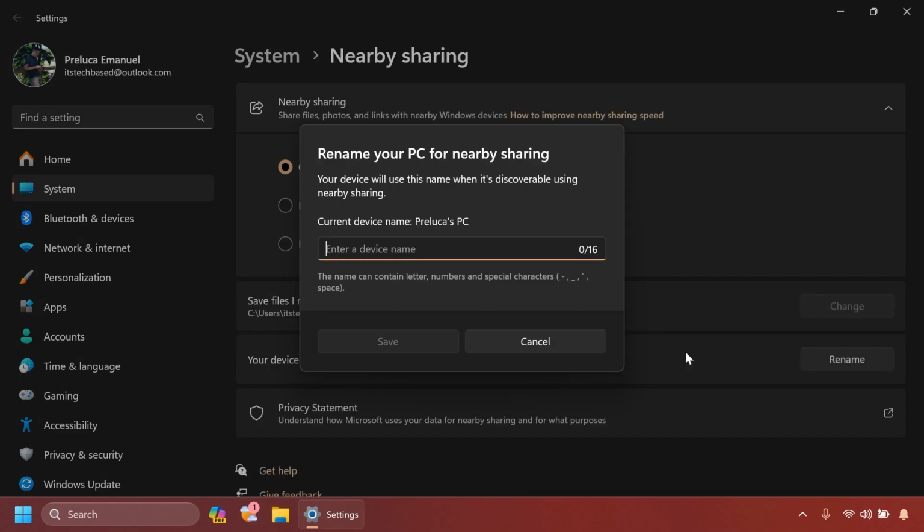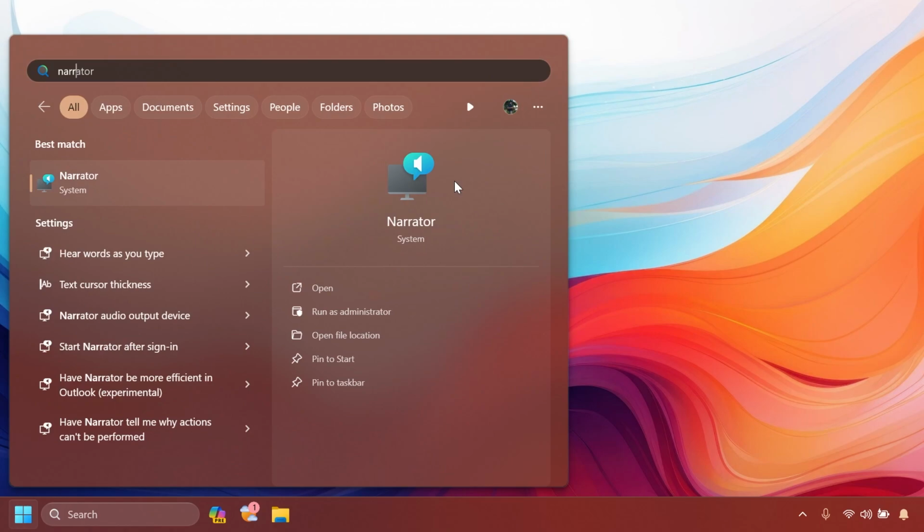Microsoft is also introducing the ability to quickly give your device a more friendly name to identify sharing to and from with nearby share under settings, system, and then nearby sharing. Related to narrator, users can now use voice access to open applications, dictate text, and interact with elements on the screen using their voice. Narrator users can now use voice access to give narrator commands using their voice, for example, speak faster, read next line, and more.